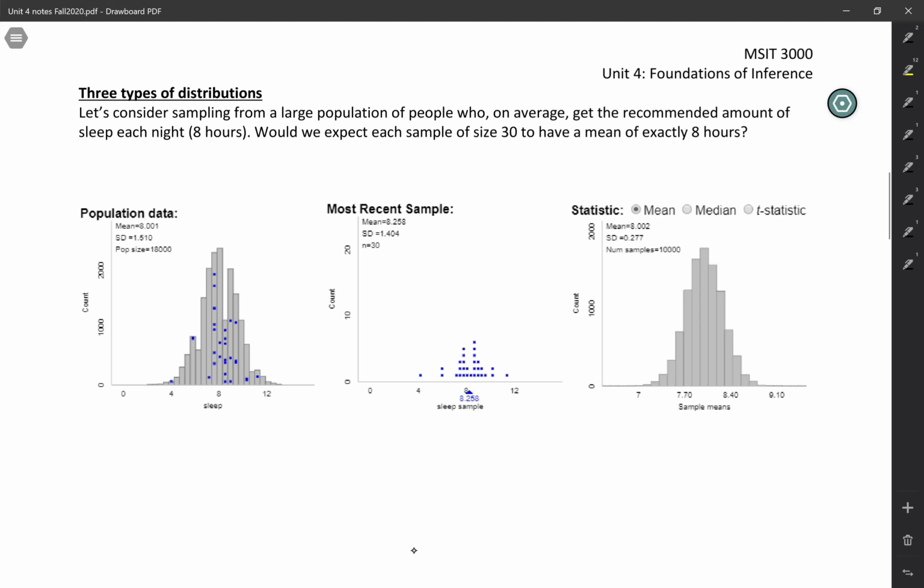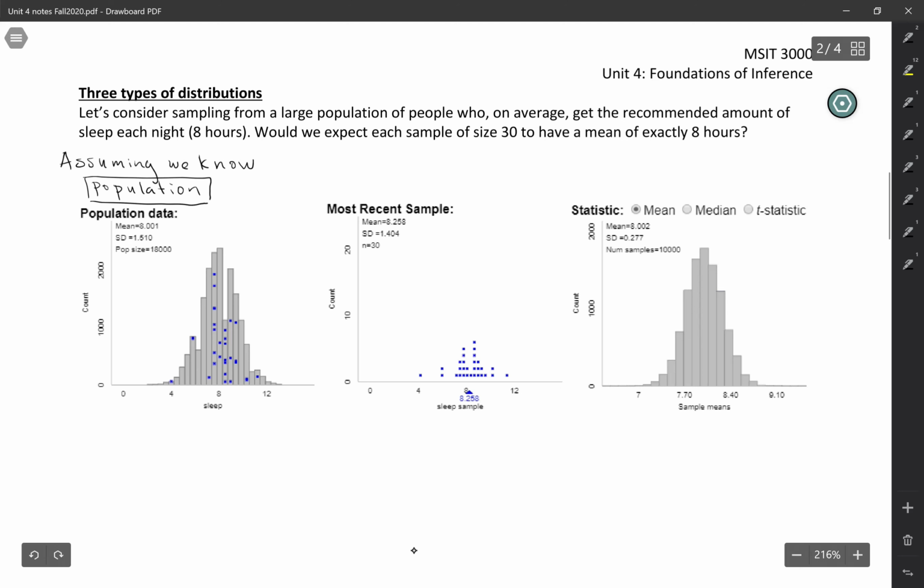So coming back to that idea of sampling distributions again. First I wanted to point out that in this exercise, we're assuming that we know the population. This would actually be unusual in the real world, right? Usually we don't have the whole population, we only have a sample. But it's going to be helpful here to pretend we know the population to see what values of the sample would occur. So notice we're given some values, the mean and the standard deviation, that summarize the population. And numerical values that summarize the population are called parameters.